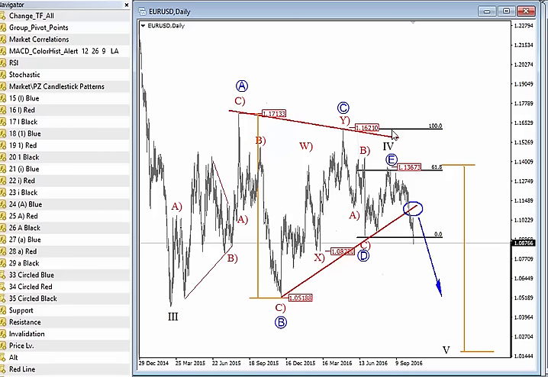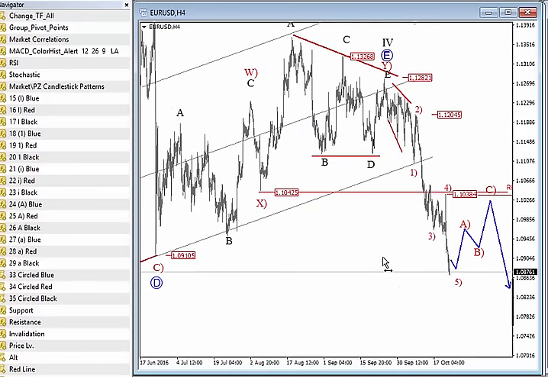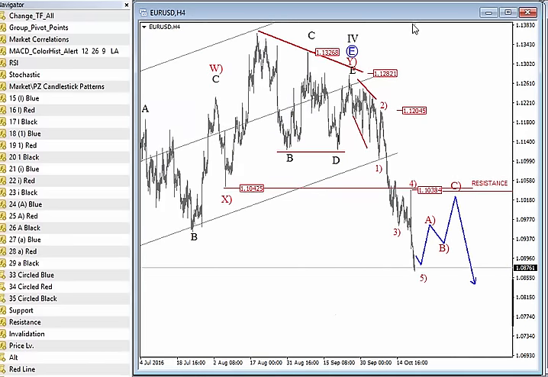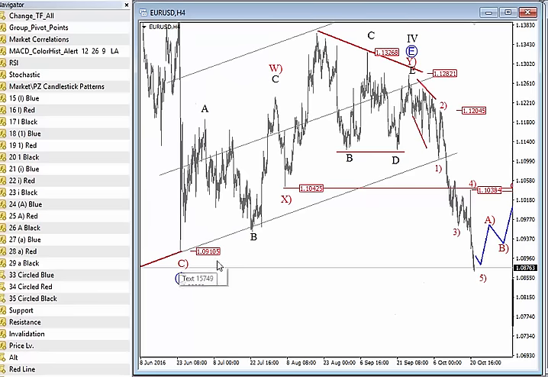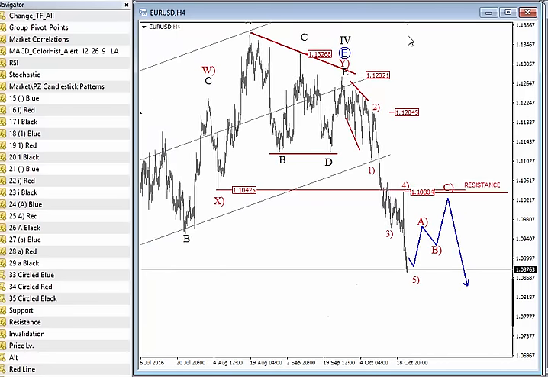So I suspect that there are a lot of orders around these levels. I would not be surprised if, now that we are below them, we see maybe a reversal back into the range and then continue lower. What I mean by that is that probably a lot of stop orders are placed below that level, 1.0910. So definitely a pullback could occur, and this will be in 3 waves.